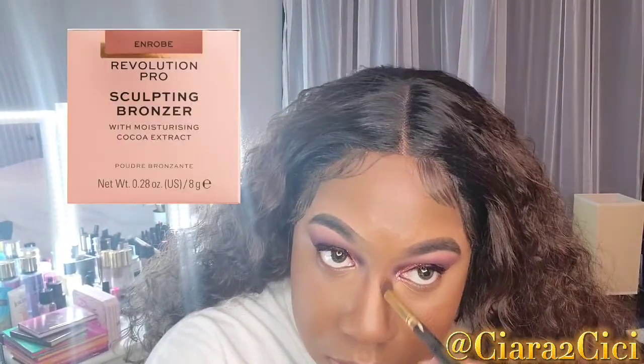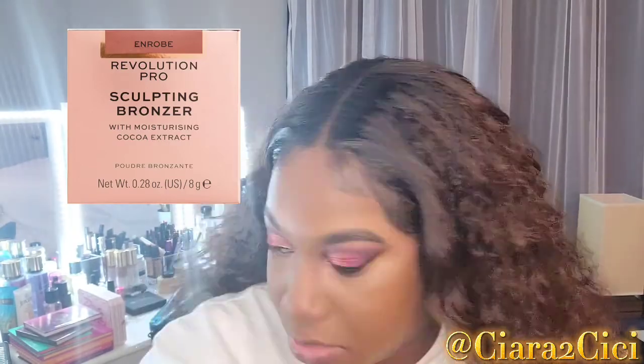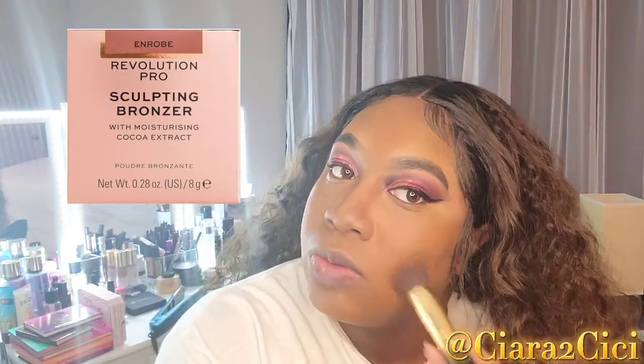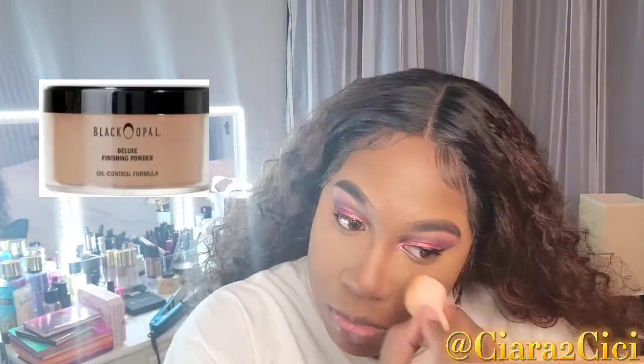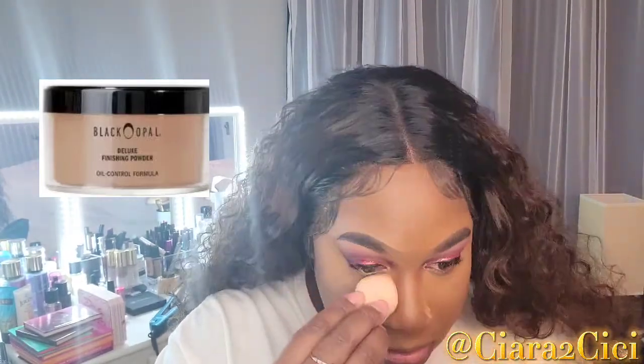Going in with my Makeup Revolution Pro in the color Enrobe. We want to sculpt that nose, pull it together, snatch it, baby. You know how we do. But yeah, I'm going all over my cheeks as well to sculpt my face. Like I've stated before, I have a pretty round face. And again, going in with that finishing powder by Black Opal, just applying that to set the concealer that we placed up under our eyes.